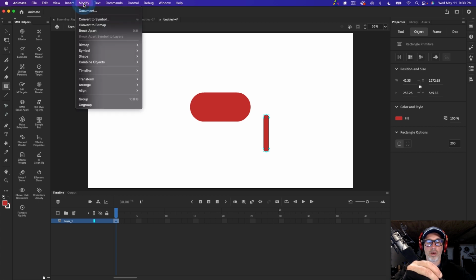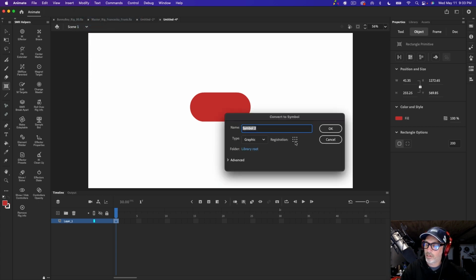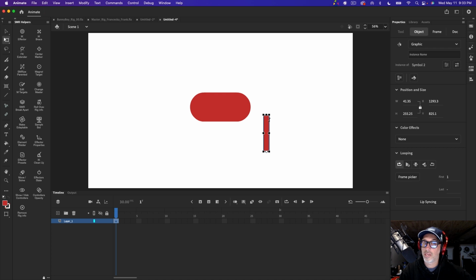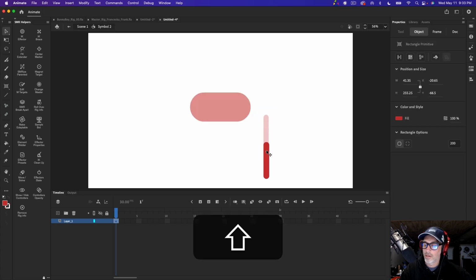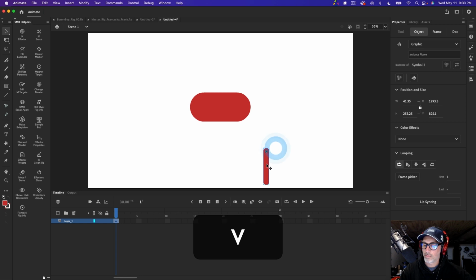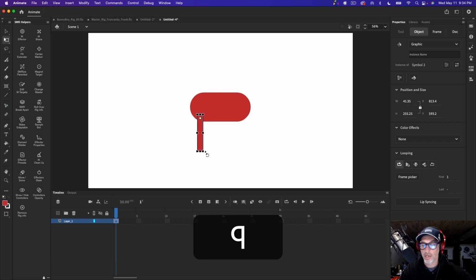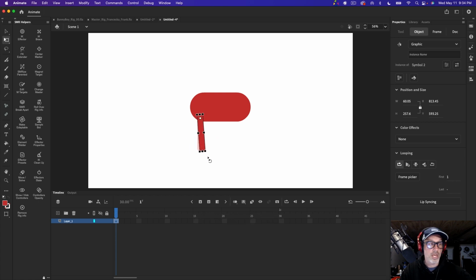There's one leg. Modify, convert to symbol. Again, registration point works for me in this position here, bottom center. And same thing, double click the center point. And actually what we want to do is, I did that kind of wrong. Let's do this. Let's change it because I want this to hinge where it connects to the body. Perfect. So now when we place this at the body, hit free transform tool again, it'll rotate where we want it to.